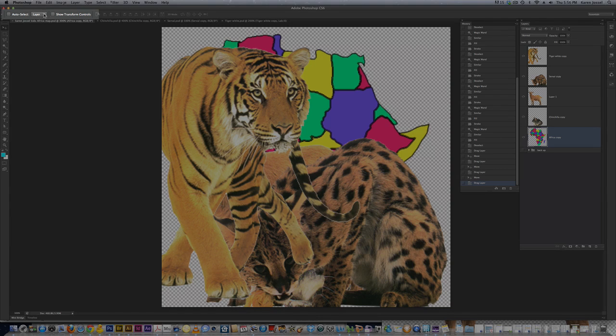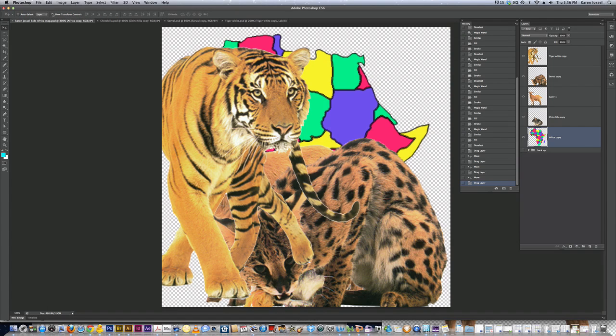This little drop down, you have the choice of a group or a layer. It defaults to group. Unless you've got like 20 groups, I really think having it in layer is better right now. And the show transform controls, it's like free transform, but it's always there.